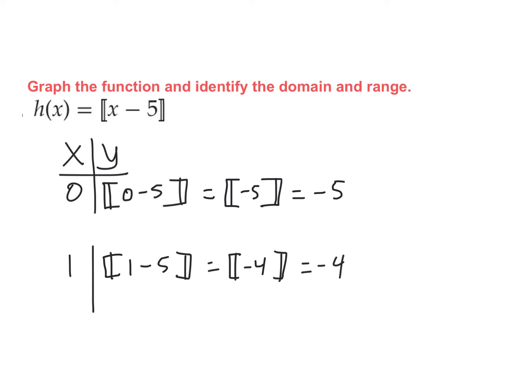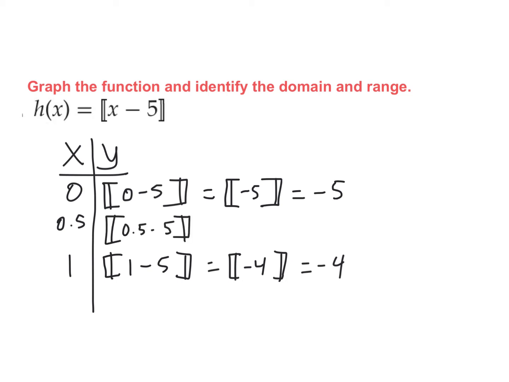We know that when x equals 1, h of x equals negative 4. What we don't know is what happens in between 0 and 1. Because once we can figure that out, whatever that pattern is just going to continue the rest of the way through the problem. So I'm going to plug in 1/2, 0.5, and I plug it in the same place.